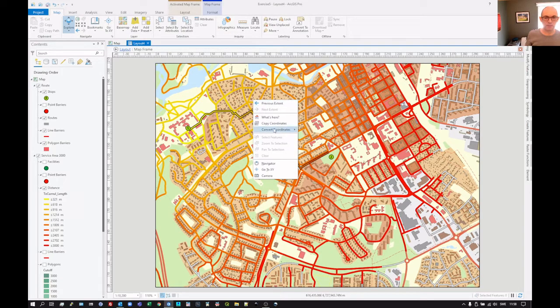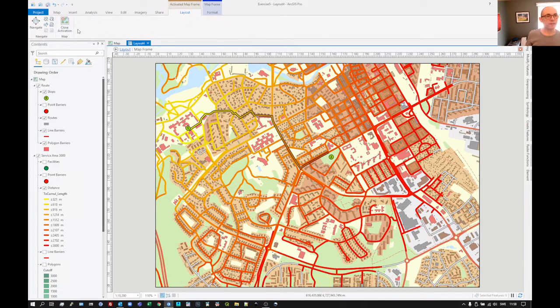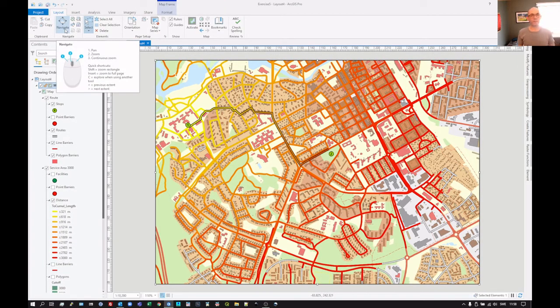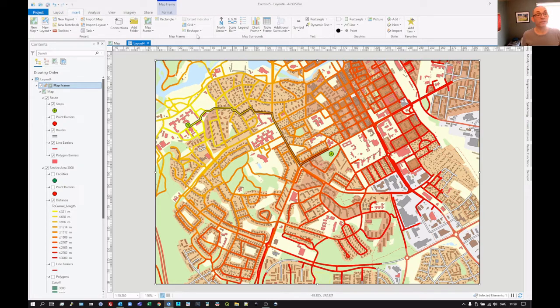Well, how do we do that when I right click? So that's click on layout there. Now we can click on close activation. Obviously there's a consistency in the implementation. Oh, sorry, there isn't a consistency in the implementation. That's what I meant to say, wasn't it? There isn't consistency in thought, indeed, in anything that Esri does.